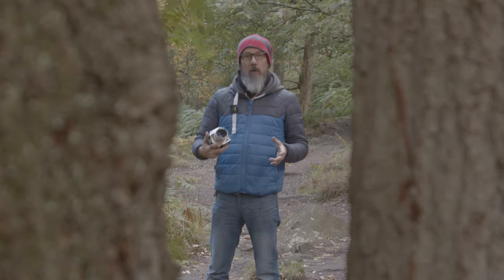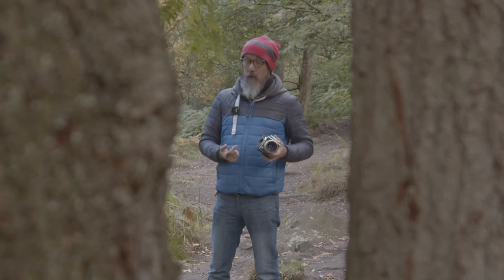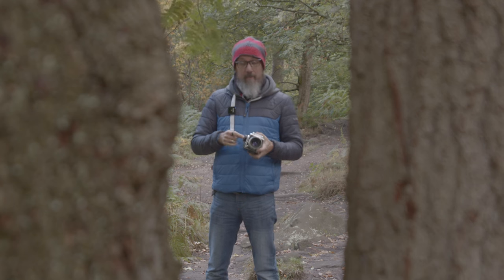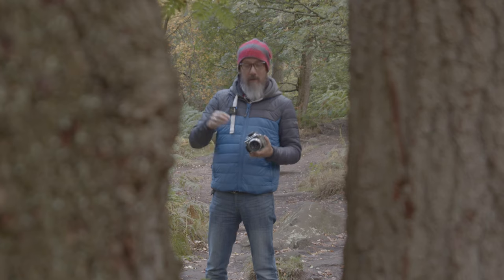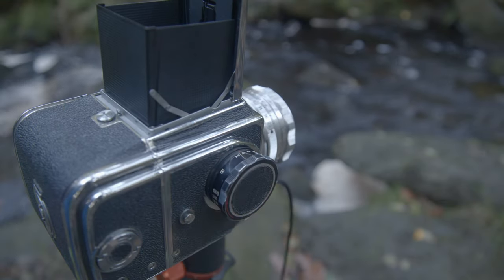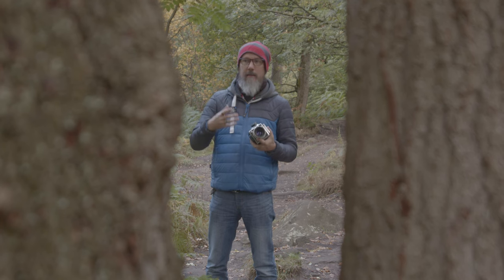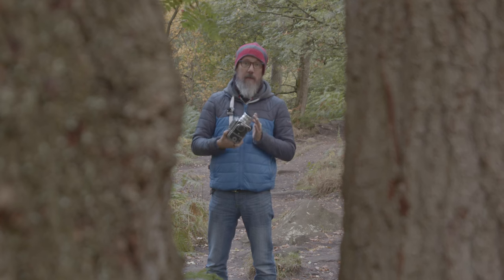So earlier I mentioned about the quirks. The biggest quirk — it's like the Hasselbladsky law — is you must wind on before changing the shutter speed. Zorkies are the same, your Feds are the same, your Zenit E's and B's — you must wind on before changing it. The wind on cocks your shutter and sets the spring; it will then be adjustable from there. Doing it the other way around puts too much strain on the gears, the springs, whatever, and it will break and you'll end up with a very pretty ornament.